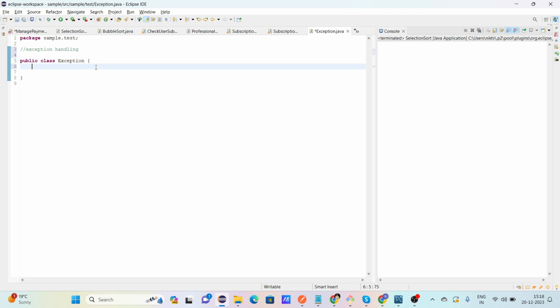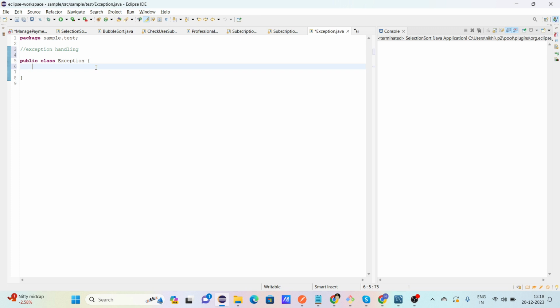So let's talk about what exception handling is. Exception handling is a mechanism to handle runtime errors, such as ClassNotFoundException, IOException, SQLException, or RemoteException, and there are a lot more, but we can just take these examples here. So what are the advantages of exception handling? The core advantage is to maintain the normal flow of the application. An exception normally disturbs the normal flow of the application. That is why we need exception handling.